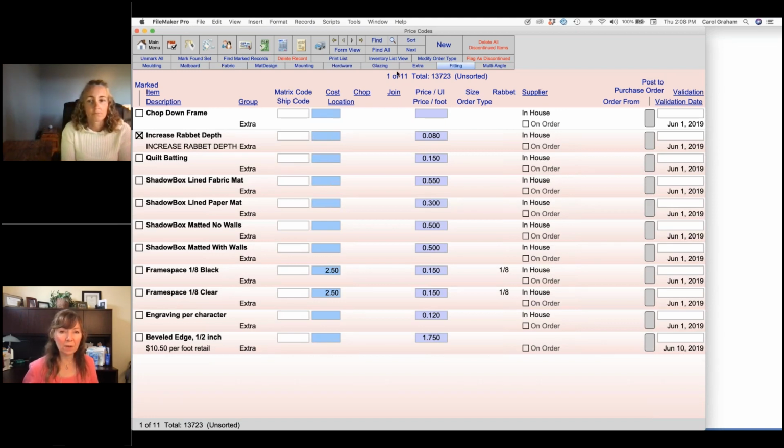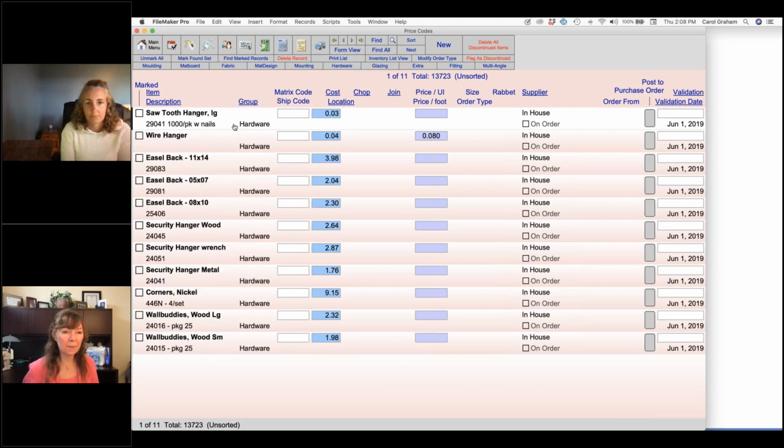The two of them that I want to focus on, one of them I want to mention is the hardware group. And some people will say we always put the same thing on the hardware all the time, so there's no point in mentioning it. And I would suggest that yes, there is, because if you do need to put something else on and you leave it blank all the time, the question is, did you forget to put that item on there? Or why is it always blank? So it's good to have whatever you are using on there and list it, even if you don't want to charge a price for it.